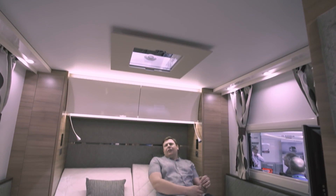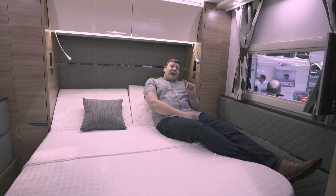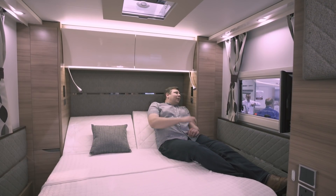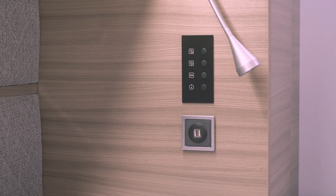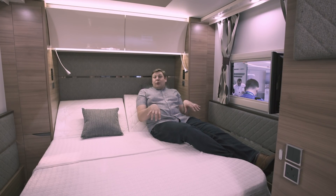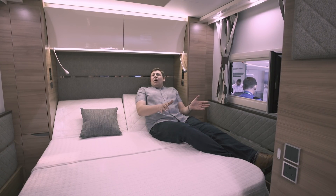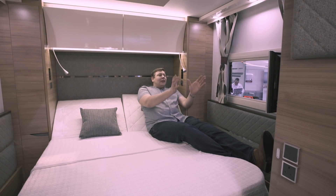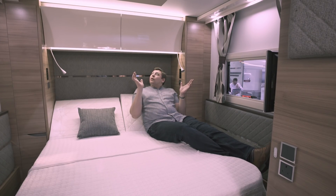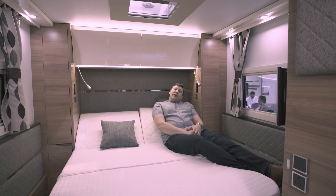This caravan really is all about relaxing. Check out this master bedroom — the bed is simply enormous and you don't have to leave it to operate all the lighting, thanks to these rather neat controls. There are a couple of USB sockets and a 230-volt socket on the other side, and of course vast amounts of storage underneath the island bed, although you can't access that from outside. Reclining back here you can enjoy the TV, which is mounted on the wall of the bathroom. There's storage all around too, with some nice concave cupboards overhead and a wardrobe on either side.